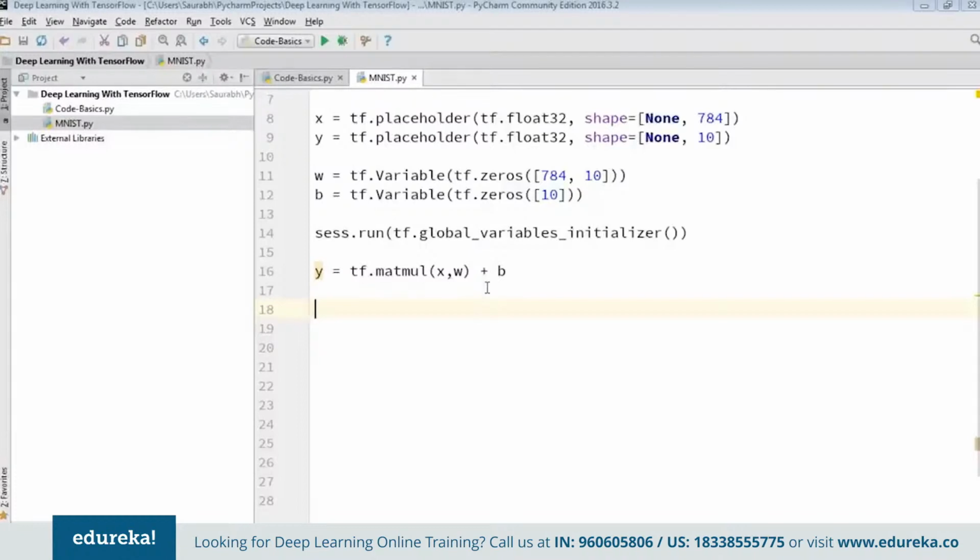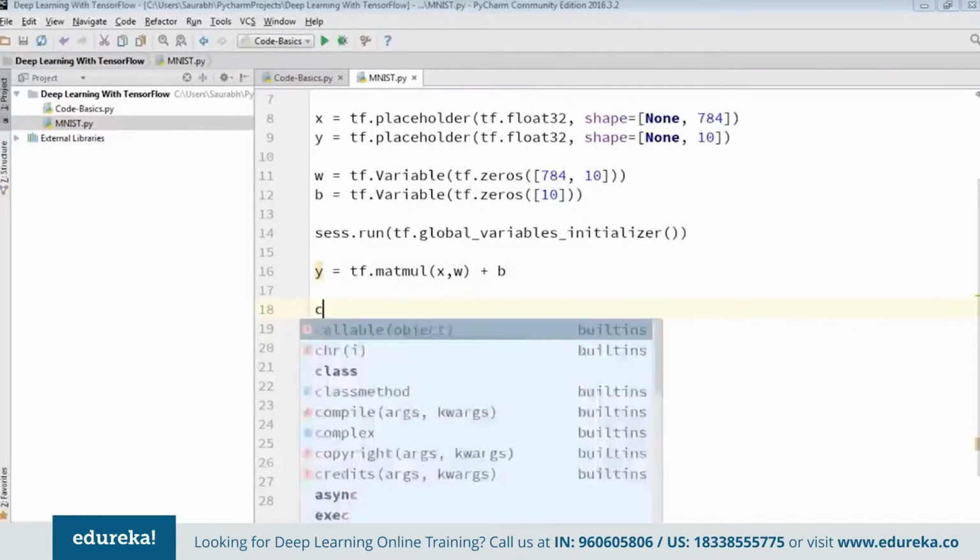Now here our loss function will be cross entropy, or you can say the difference between the actual output and the predicted output. So for that, I'm going to make use of the softmax cross entropy function. Here the loss will be the difference between the target output and the actual output. I'm just going to type in a variable name.